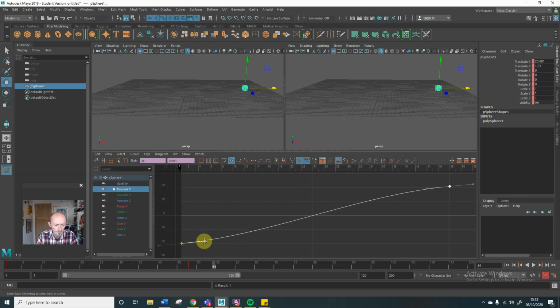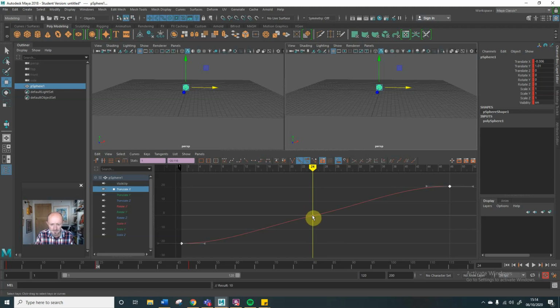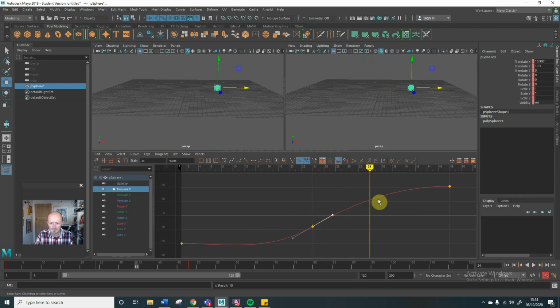And with that one, like in previous tutorials, it allows you to take the tangents and move them around as you want to. So obviously, for instance, if we're halfway through the animation here, you can set another keyframe, and let's just take that, and you can bash them around however you want to, really. That's the nature of how you control different aspects, kind of just grabbing these things.